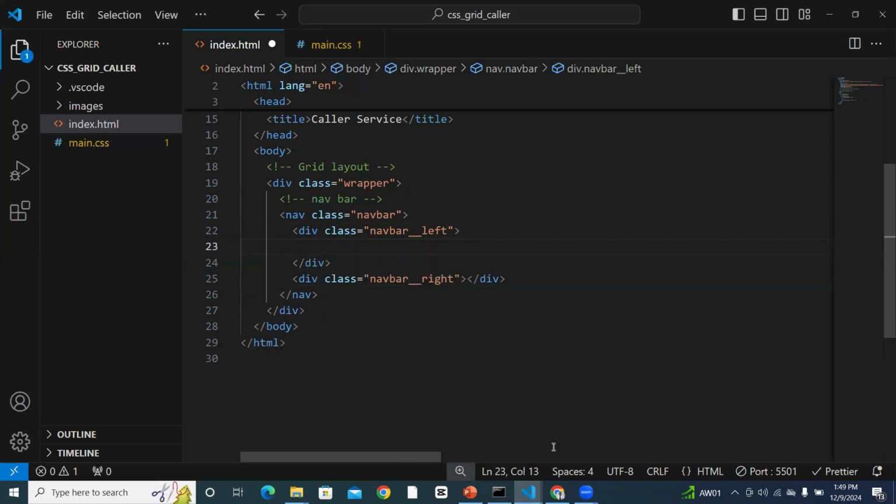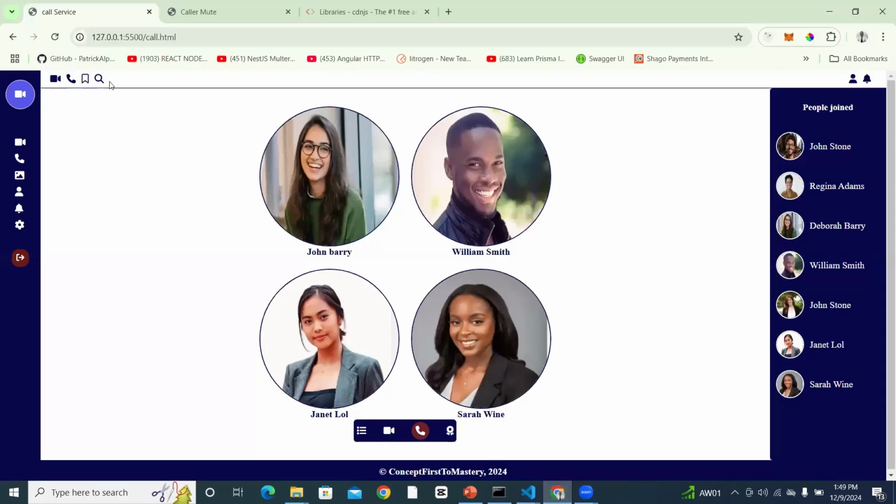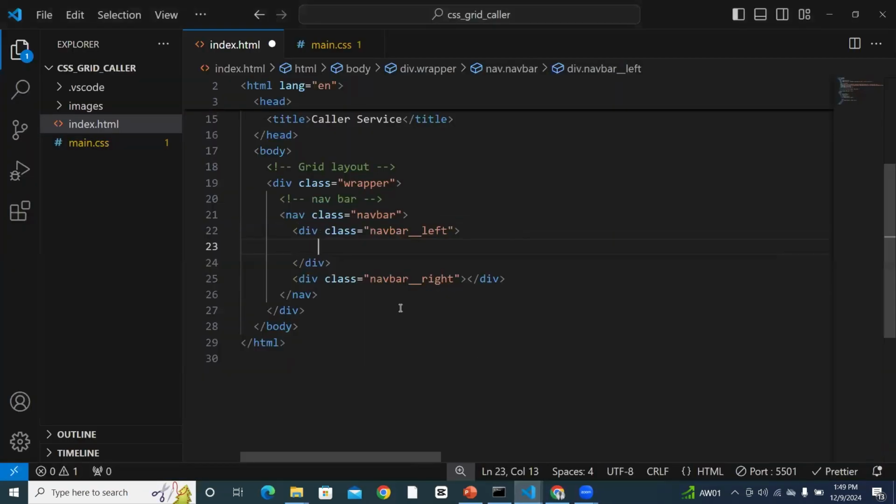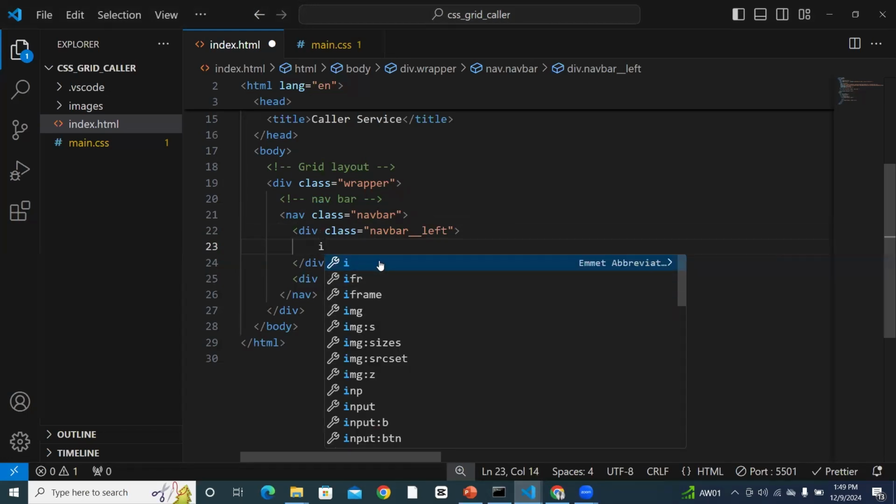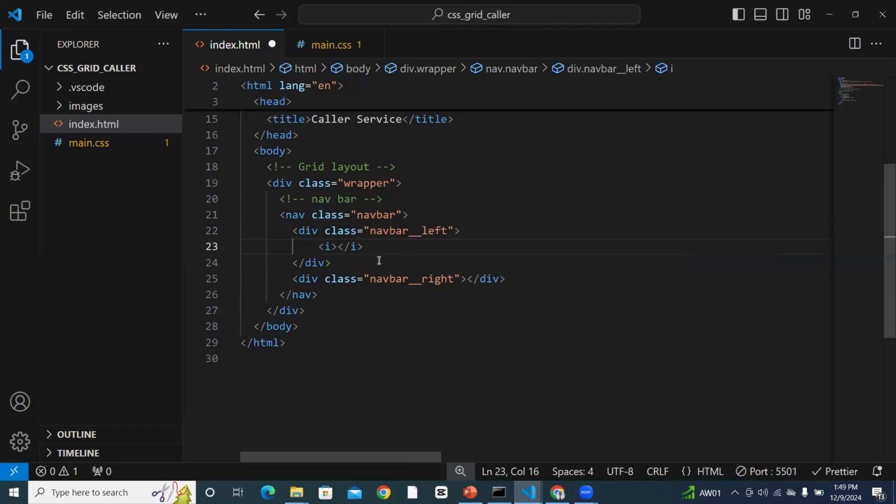What we have there are just icons, right? So let's bring these icons in. We're just going to have the icon element. Then here we are going to connect. That's why I connected to that CDN library, Font Awesome icon, so that we can just use this fa-solid, right? Some of these things, because I'm already used to it, I'll be able to do them directly.